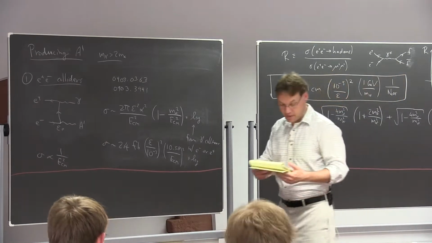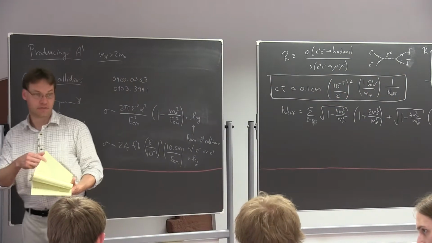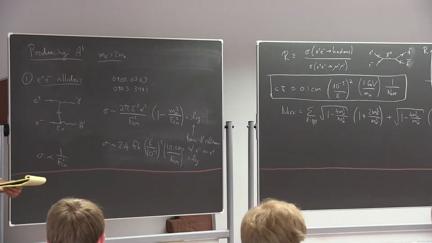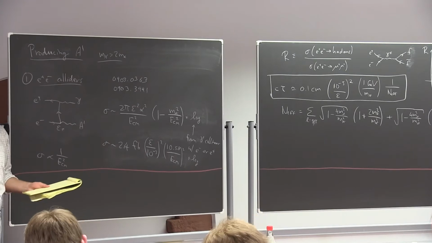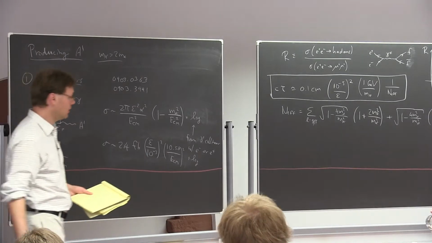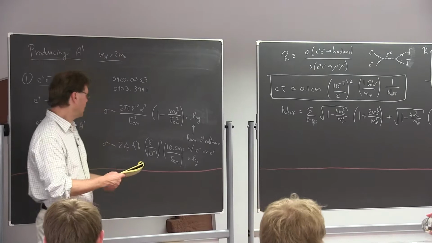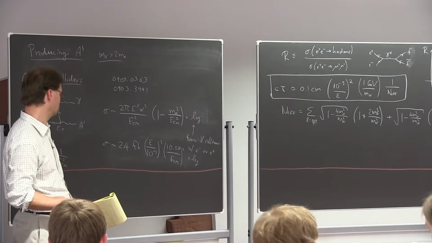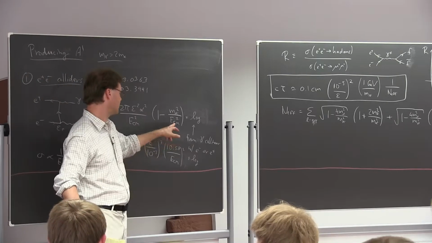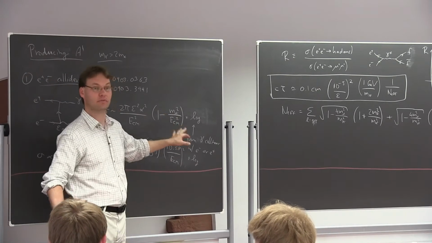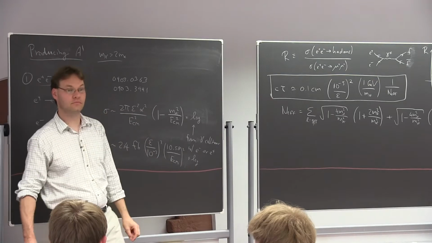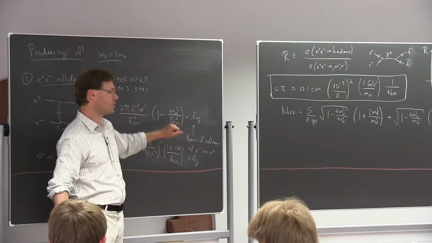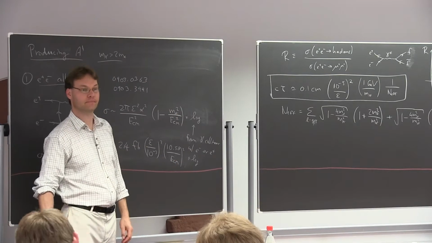Okay. There are other colliders which don't pick 10.58. They want to sit on the phi resonance, for example, and then they have a center of mass energy of 1 GeV. So KLOE at DAFNE in Italy is an example of this. Then you assume a number for the mass of this dark photon. Here I just assume it's much less than the center of mass energy, so this term is negligible. So in this approximation, M_A' is much less than E_CM. Then there's no mass dependence.